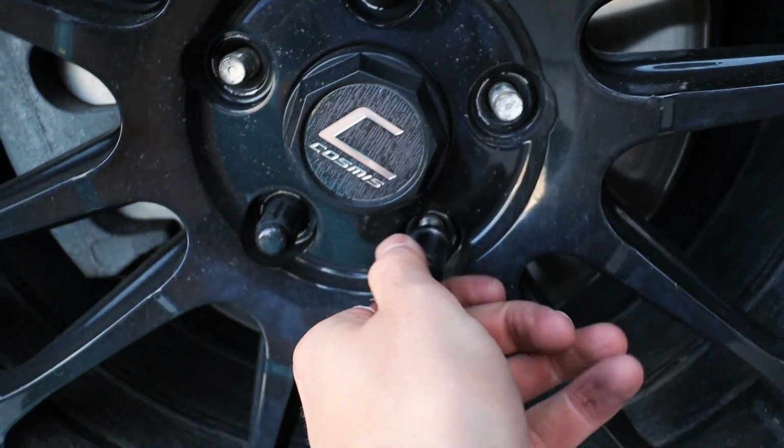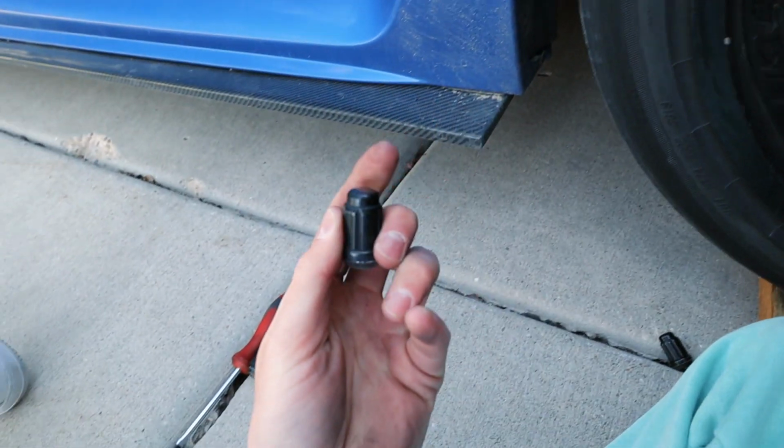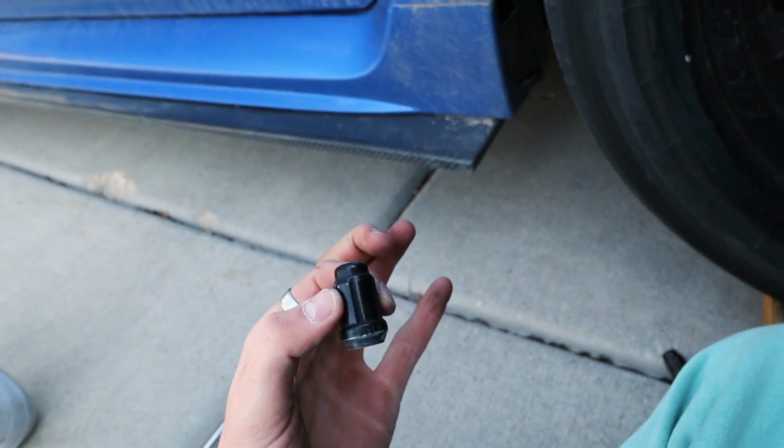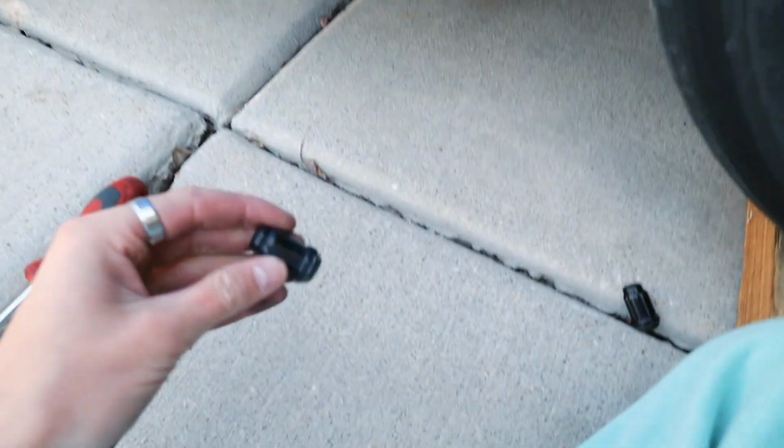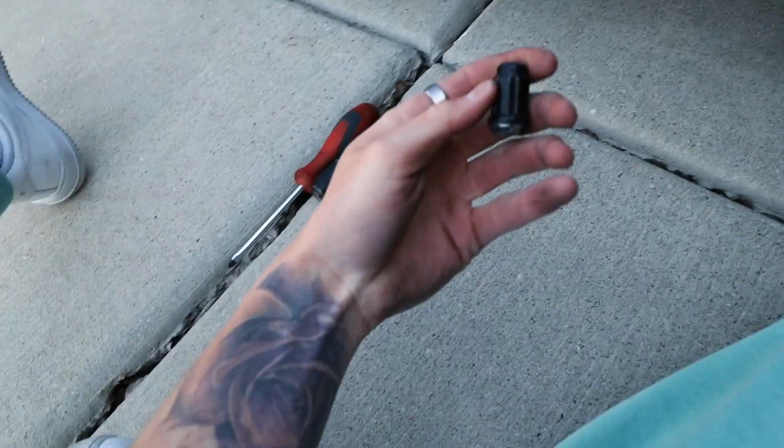As you guys can see, these lug nuts are a lot different and they're actually not aluminum. I really like these a lot more than the aluminum ones on the Z because they're so light and squishy. I don't know, dude, these ones just feel a lot more heavy duty. I really don't care for the difference in the weight just because obviously it's very, very little. Let me finish getting this wheel off and let's try to throw it on the Z.